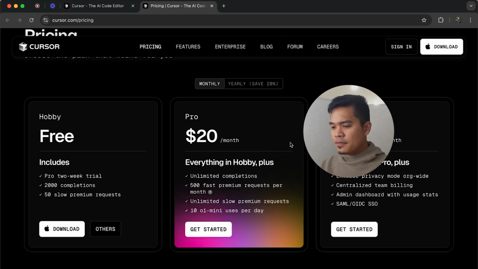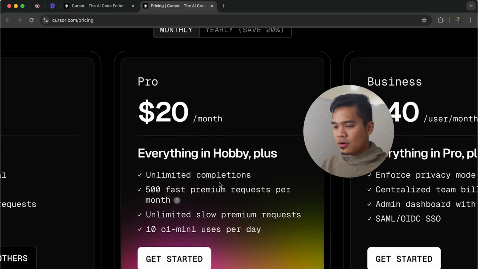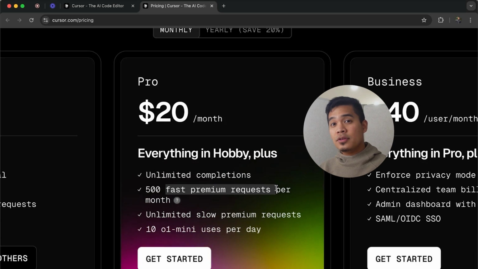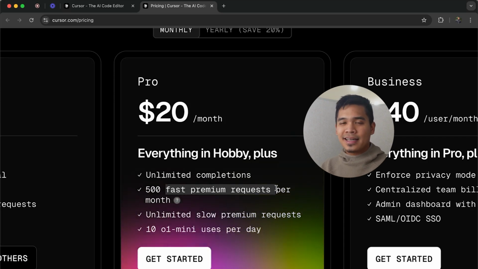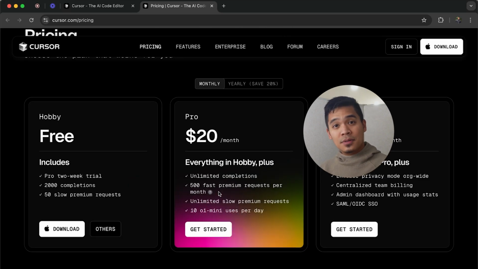Now you might be wondering, what's the difference between a fast request and a slow request? A fast request is pretty much when you send a message to Cursor, it gives you a response pretty much instantly. In a slow request, when you send a message to Cursor AI, there's a bit of a delay, in my experience, about 5 to 10 seconds before you get a reply. So that's something worth noting. I pay for the pro version and I've actually used up all of my fast premium requests for the month, and I'm on my slow requests, and honestly, it's not that bad, the delay between sending a message and getting a slow response back. You get used to it. But for you, when just starting out, definitely sign up for the free version.